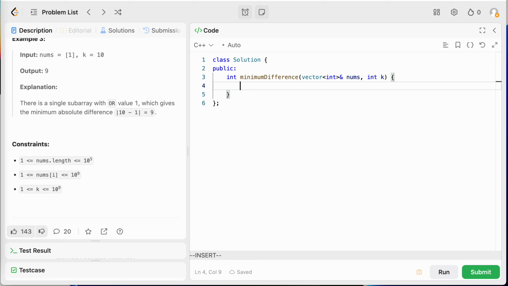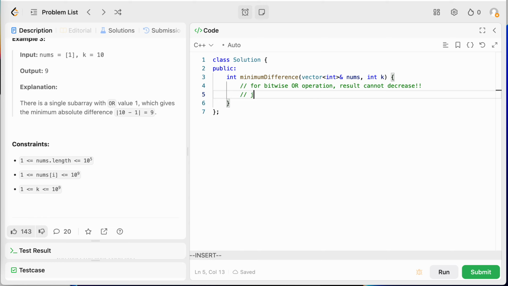The main observation is that for the bitwise OR of multiple numbers, the value can only increase. For the bitwise OR operation, the result cannot decrease. This is a very important observation here.